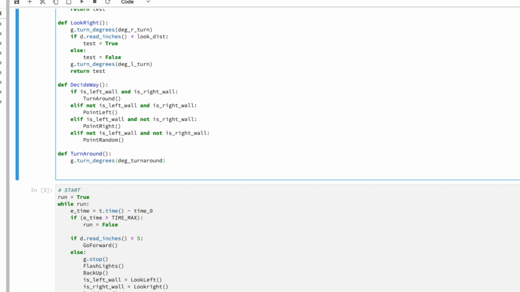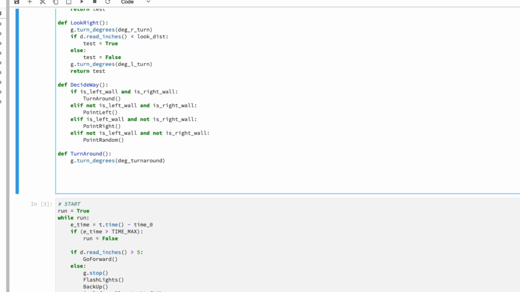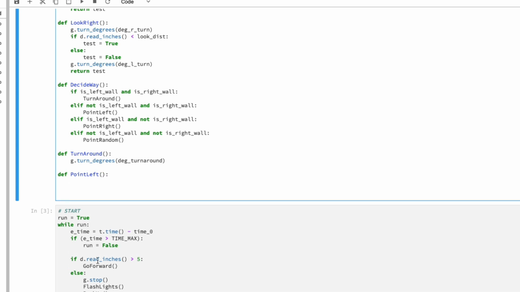And that's it. That's all that thing will do. And so we then need the next one, which is point left. Don't forget the colon.